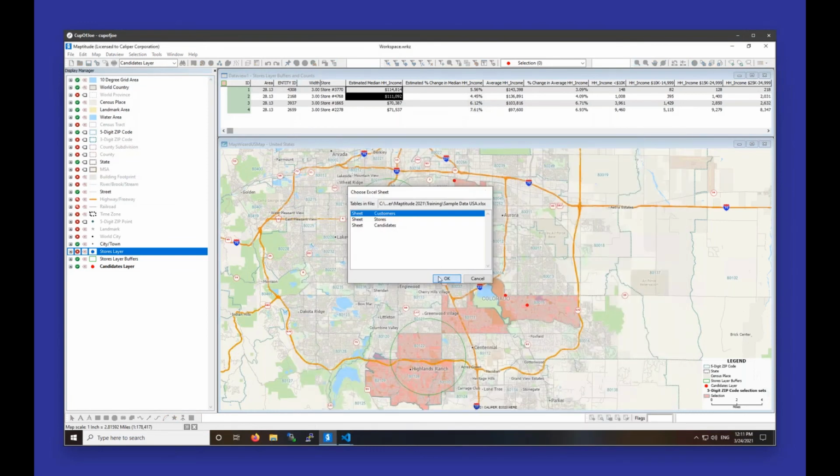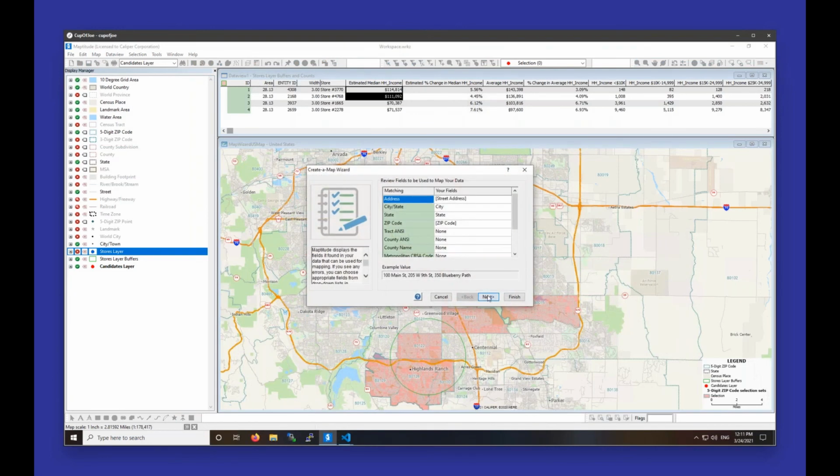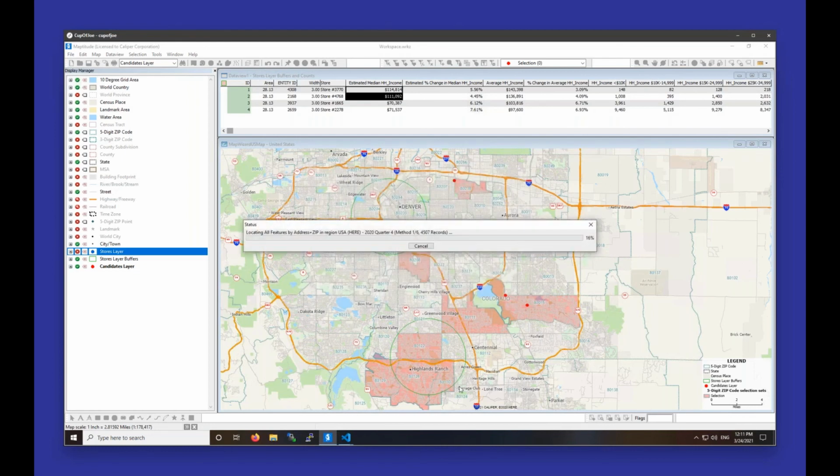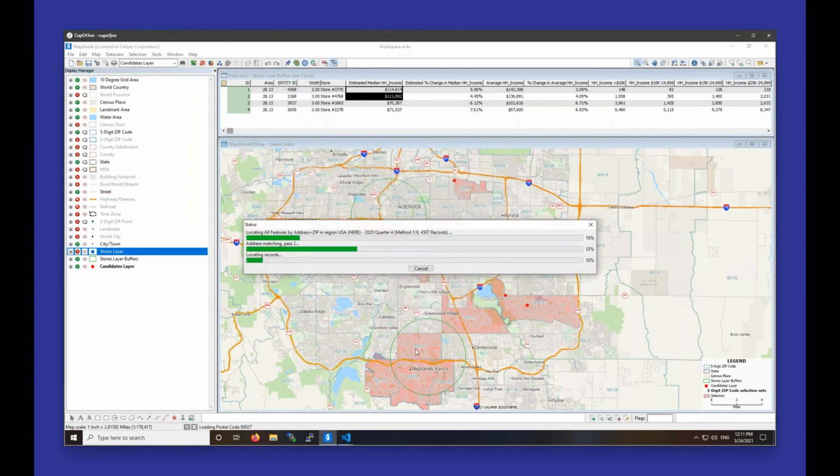We already assume that these are all good candidate locations based on demographics. So all that's left to see is how they would serve our current customers and what we see to be potential customers, anything like that. So to do this, we're going to use the facility location tool. So I'm going to go to the tools menu, choose analysis, and then facility location.